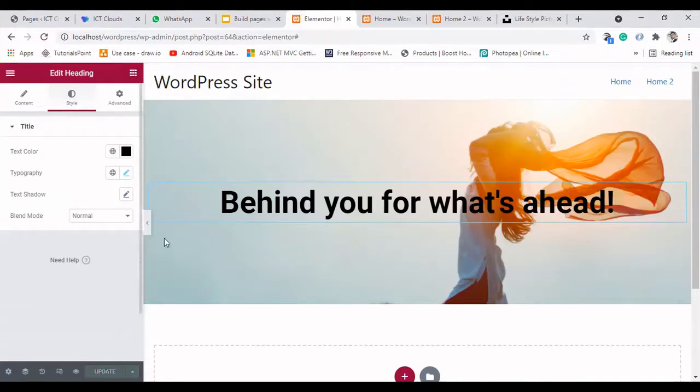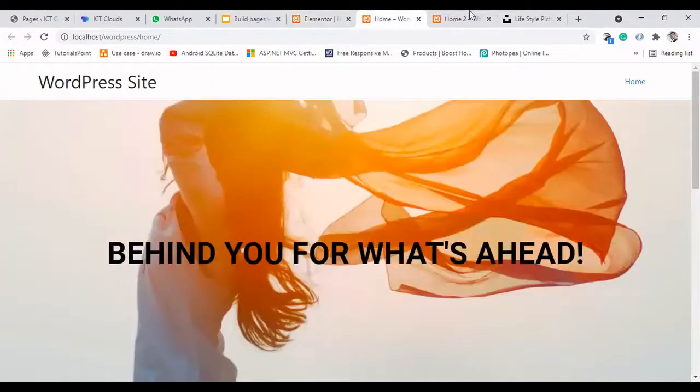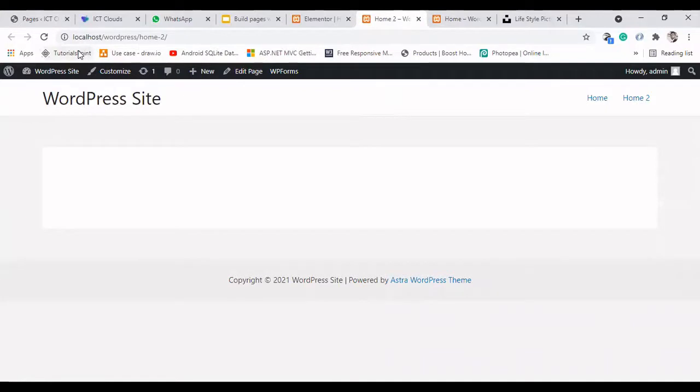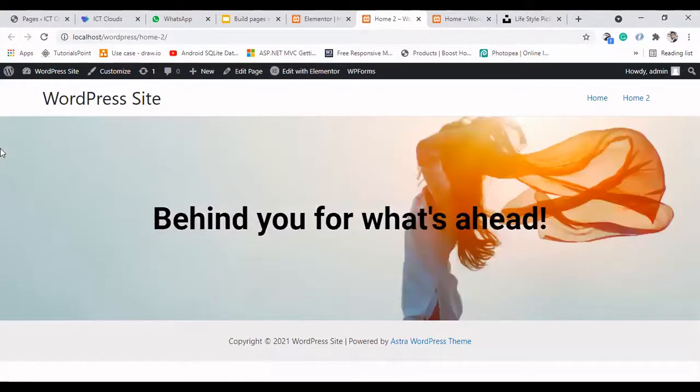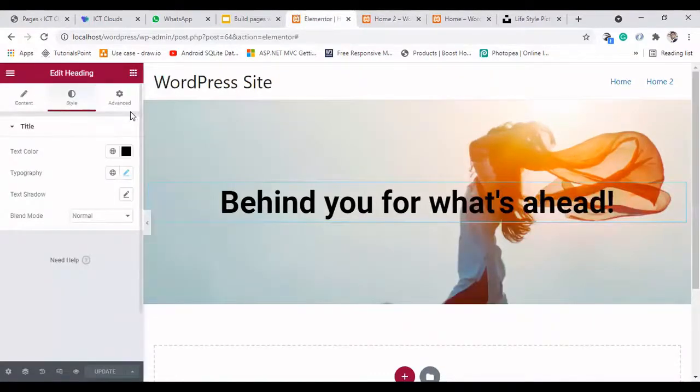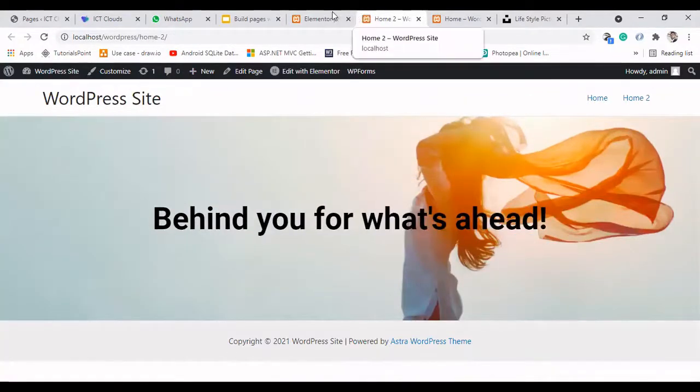The page is updated. Now this is the page, right? This is the home page, and reload the page. You can see now the image and this text are added. If it's not looking good for you, you can make some other changes, like giving other styles. That is up to you. Just try all these settings and see the changes. But you anyway have to update this, and here reload, refresh the page to see the changes.